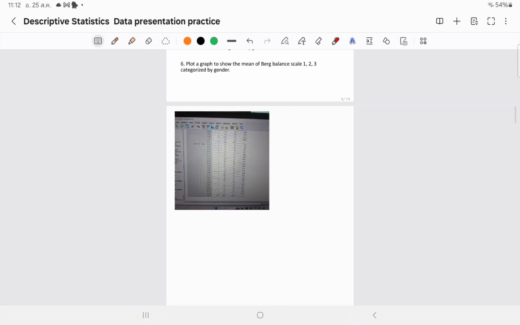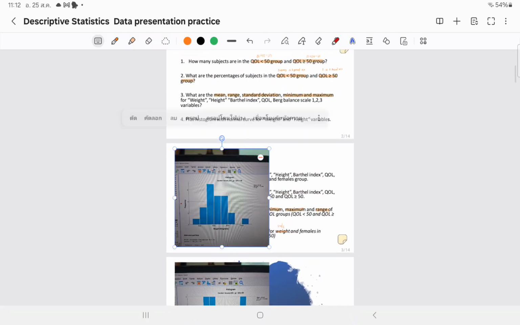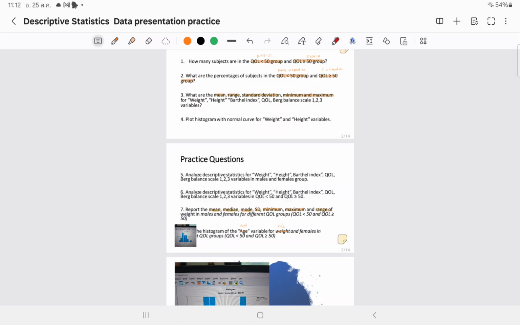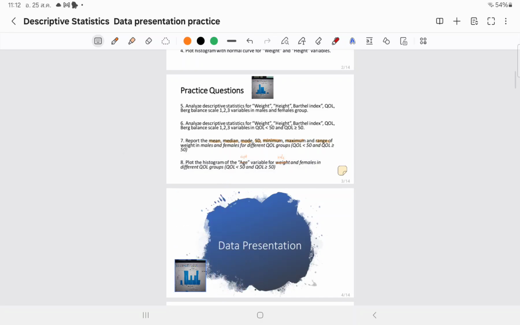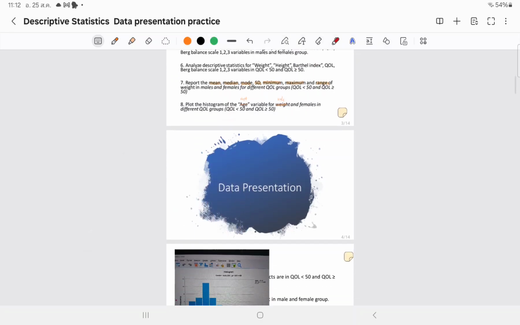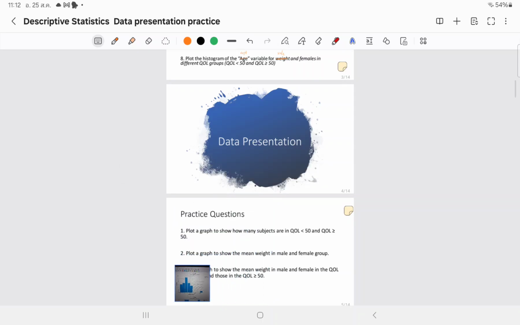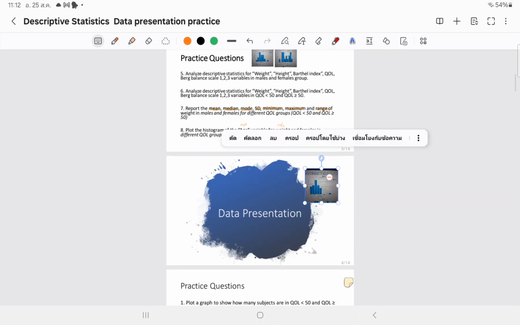And then I use explore. Reset first. Number 7, my dependent list is weight, based on gender. The factor list is gender and QOL. Okay. Is it the same?